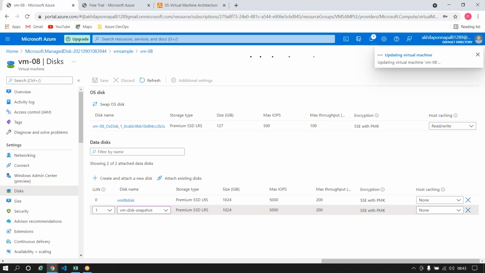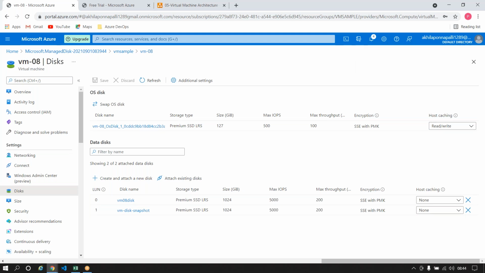Can we not attach the disk when the VM is online? We can attach the disk when the VM is online, but I avoided it because there would be a data discrepancy. When the VM is online and you're trying to attach the disk, it might fail or Azure might throttle you. So I closed that off and did this, just to make sure I'm not wasting time.